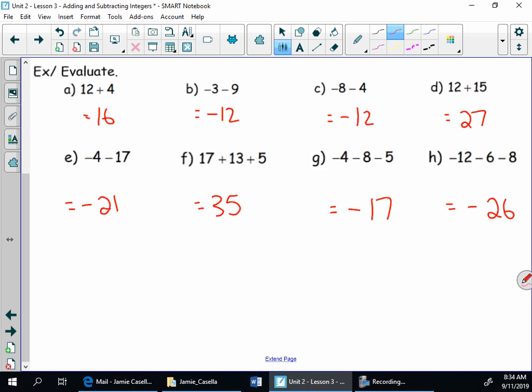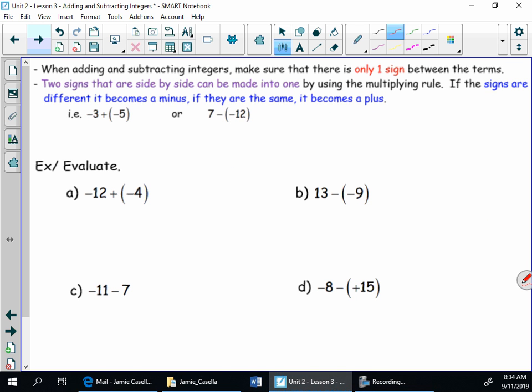The problem comes when you have a mixture of numbers. So, first thing, check your signs between the digits. If there's more than one sign there, we've got to fix that. I call that cleaning it up. We don't want to ever hear the words plus minus. That sounds really confusing, right? Like this, plus minus. I don't know what that means. So we're going to clean it up.